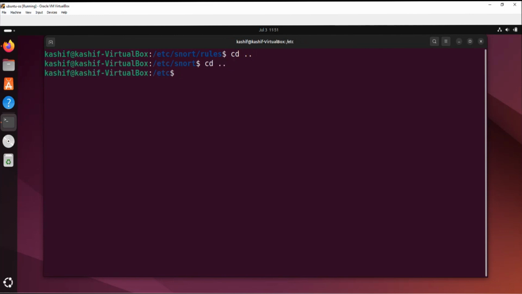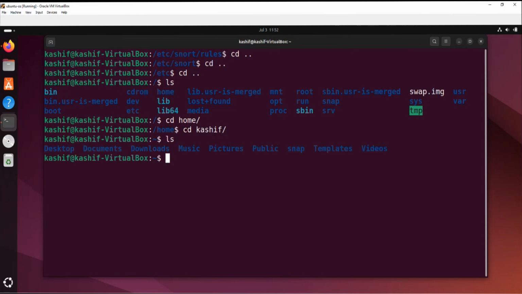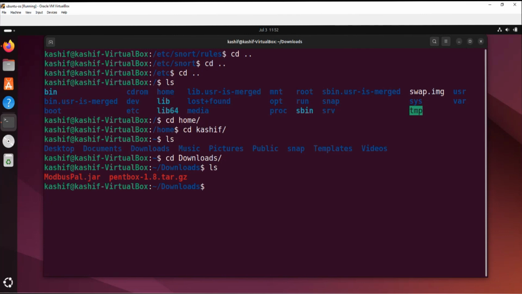I need to enter the home directory, and then I need to go to the download directory, and here you can check. Yeah, this is the tool available here.